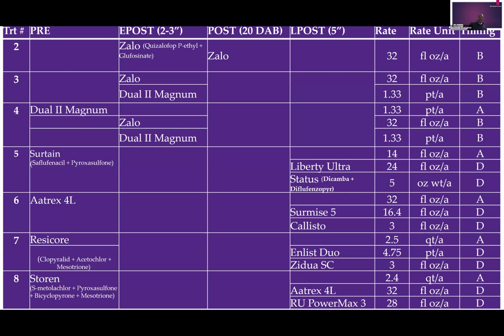So in this list of herbicide programs, we can see the top 2 herbicide programs did not have any pre-emergence herbicide program. We had Zelo, the new product Sarah talked about, which is a combination of quizalofop and glufosinate, applied when the weeds were 2 to 3 inches tall, and another shot occurred about 20 days later. The second program was the same herbicide Zelo, but in tank mix with Dual II. And all the rest of the programs are a combination of a pre-emergence herbicide application followed by another herbicide program.